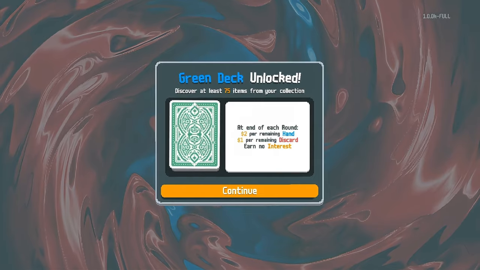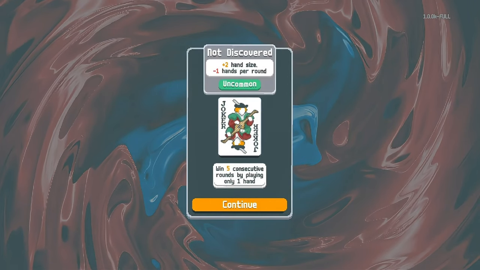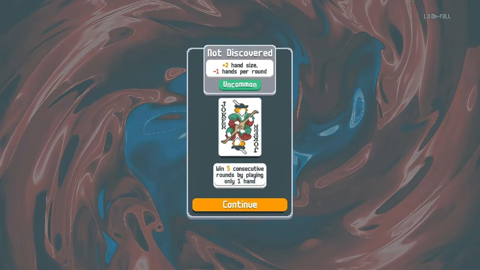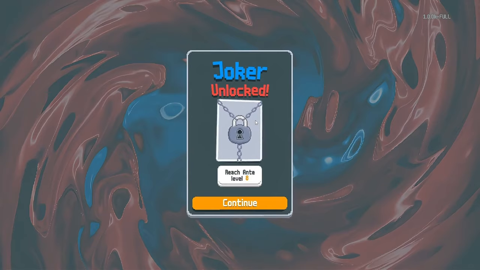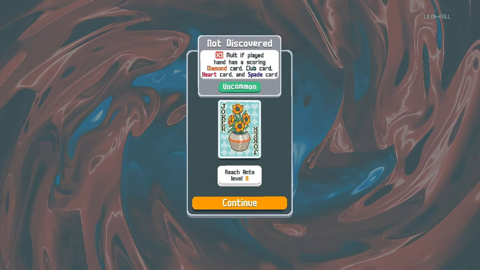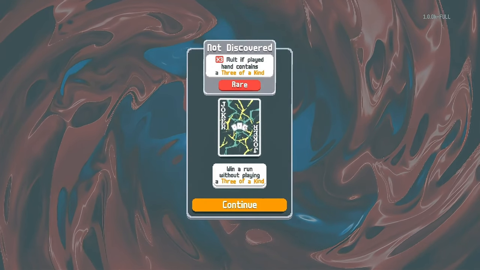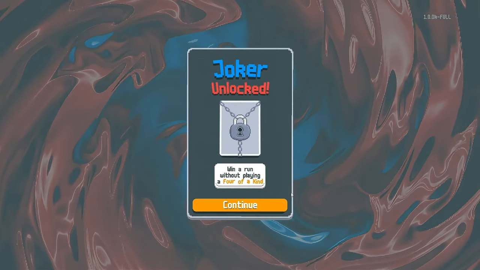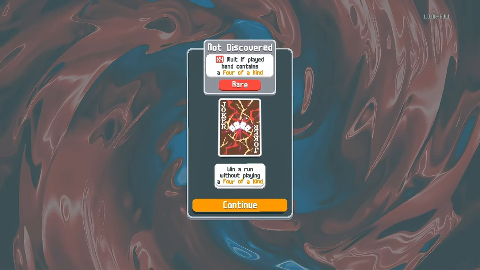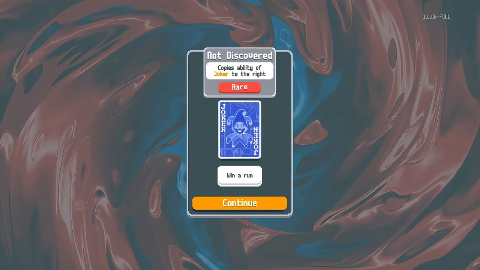Gosh, my poor heart. All right, we got the green deck. What else we get? I got a Joker, plus 2 hand size, minus 1 hands per round? That's interesting. Diamond card. Oh, so if you have all different kinds in your hand, that's good. Ooh, 3 of a kind. Okay. Yeah, I didn't play a 3 of a kind or a 4 of a kind. I did have a royal flush I had to toss. All right, we won a run finally. Oh, that's a good one.